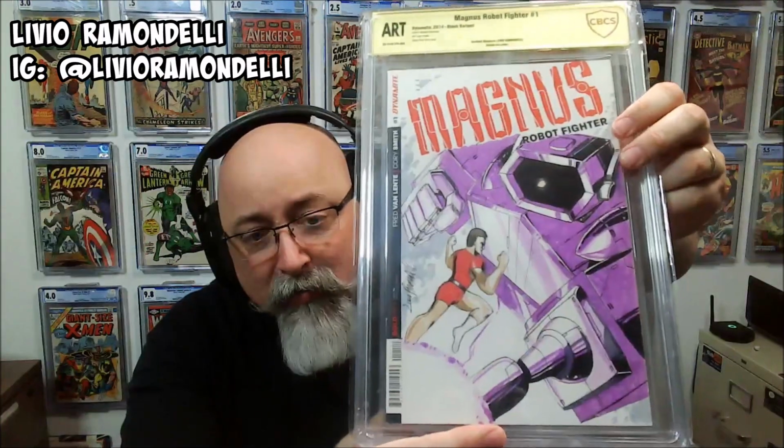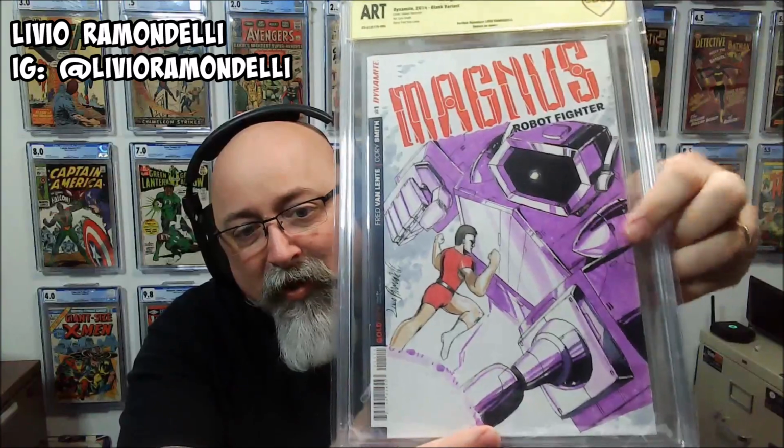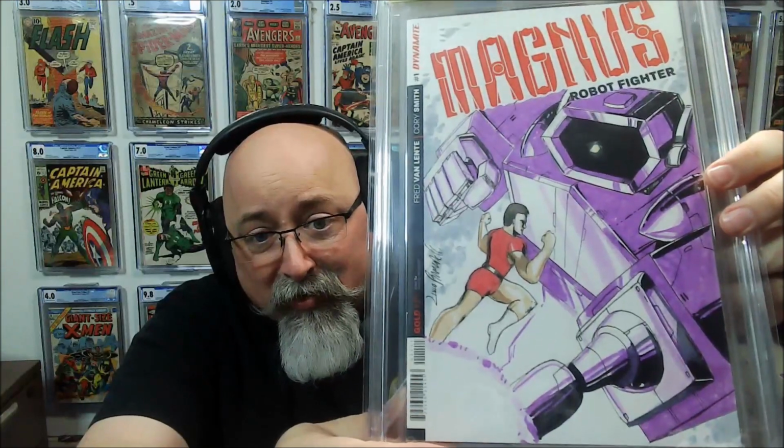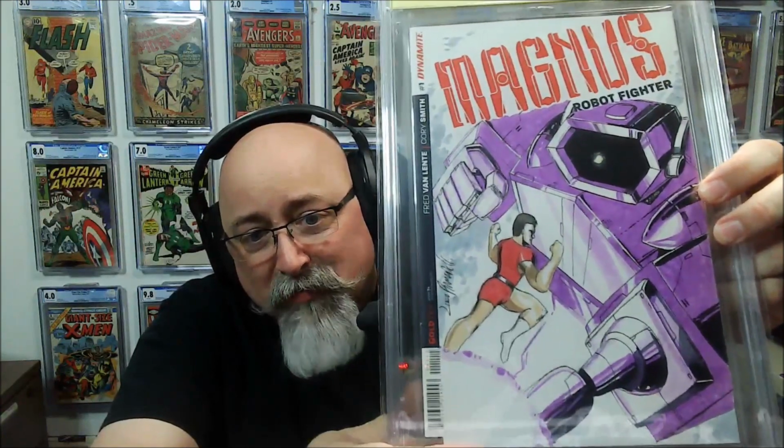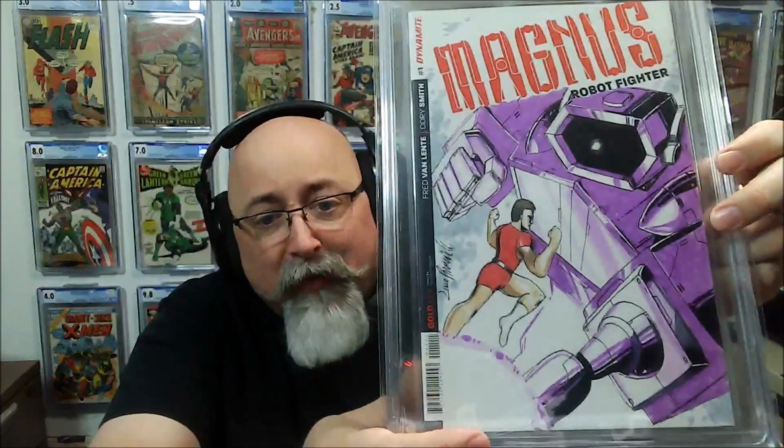So he did him with Shockwave. What's interesting is he did a great job doing Shockwave. He had some difficulty doing Magnus, and Magnus is a little on the weak side, I would say. Although he doesn't skip calf day, when your calves are bigger than your hamstrings. Anyways, still kind of a fun cover. I have one more blank of this Magnus, and I'm actually looking forward to trying to get Bill Morrison to do one. Or I'm going to have him do Bender versus Zap Brannigan, because Zap Brannigan's outfit is almost identical to Magnus Robot Fighter. So I think that would be cool.